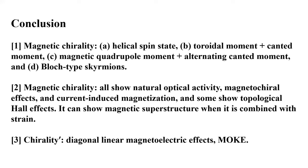Okay, so I think the take home message is: when we call something chiral, it'll be nice to make sure that it's really chiral, number one. Number two, if it is really chiral, it'll be wonderful to distinguish whether it's chiral or chiral prime. Thank you very much for your attention.